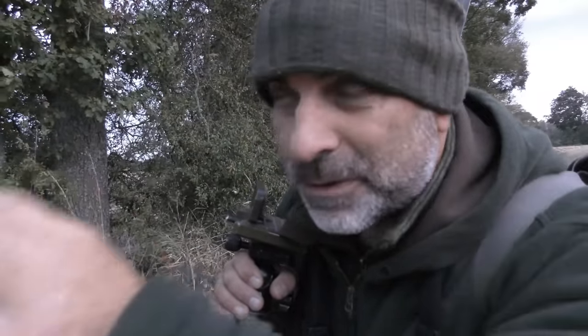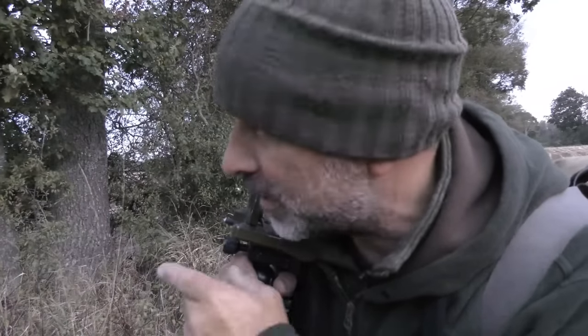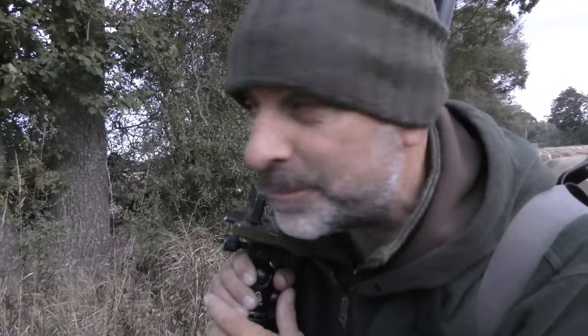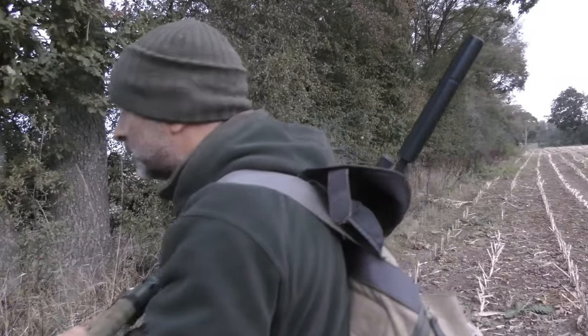I can't shoot that way, so the only thing I can do is try and go through the hedge and hope that somehow I've got a safe shot down there, because there's houses and things down that way, so it makes it very difficult to shoot. But if they're close, I might be able to get a safe shot that way. Failing that, they might run out into the field and stop and give me a chance further out, because they'd probably head for the big wood right opposite me. So I'm just going to see if I can sneak through here and see what they're doing.